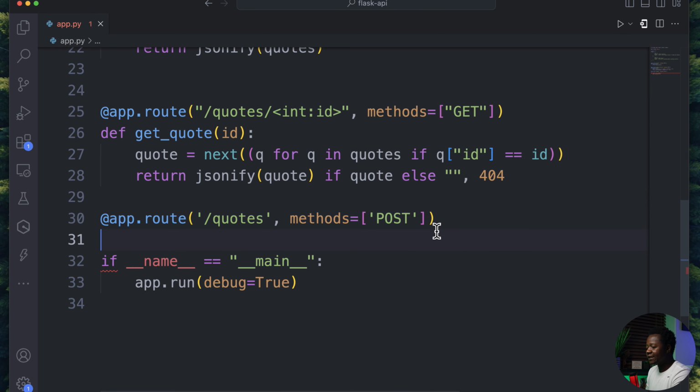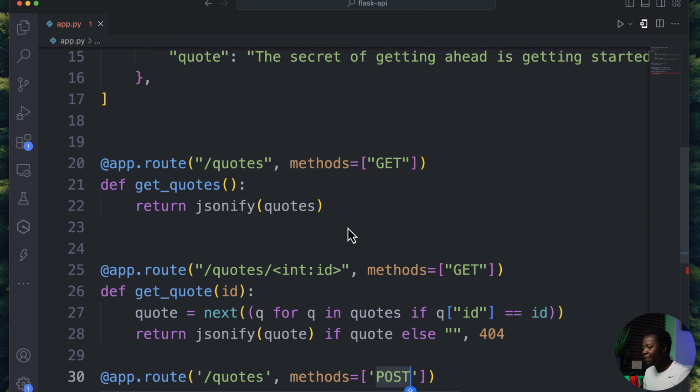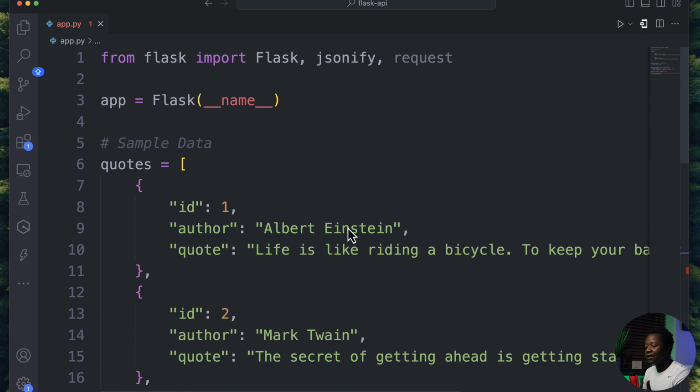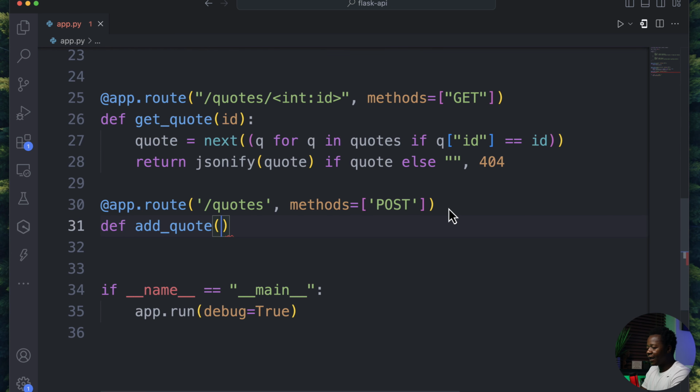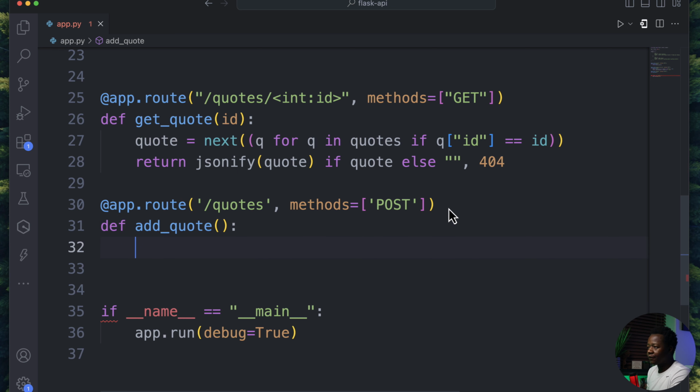So what is this post method? The post method, as the name implies, allows us to post something or to send something to the server so that it can be saved. As I said, in this example here, we're very simple. We don't have a database per se, but the same concept of posting something to our sample data array list here would be the same if we had a database. Quote, and then that's about it. We didn't need to pass any argument or any parameter because it doesn't matter.